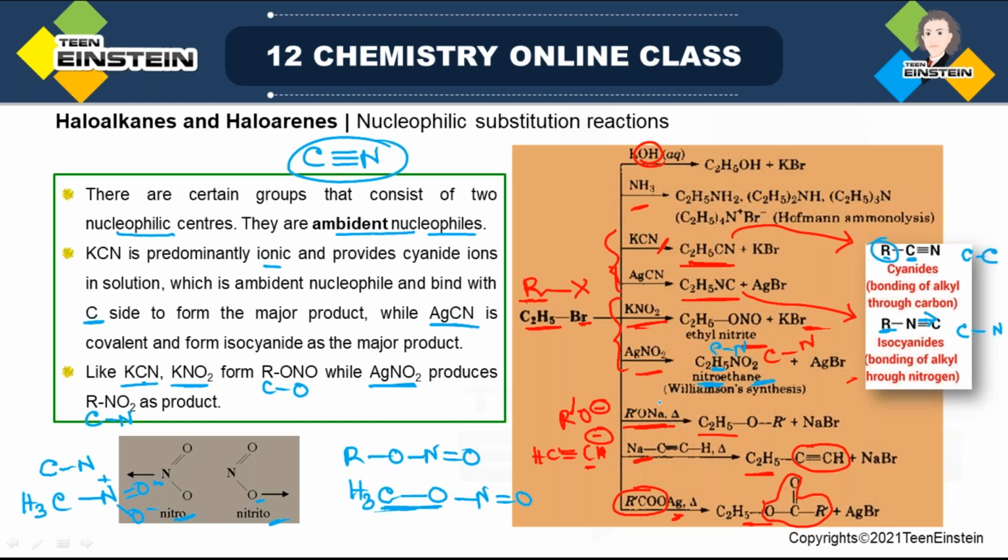Now we will go into the details. But please tell me if there is any doubt in this primary idea that we are having in this particular slide, because after that we will go into the details. That is the mechanism of nucleophilic substitution reaction, because there are two main types of mechanism which are very important from the exam point of view, and also the stereochemical aspects of this nucleophilic substitution reaction. So in this slide, if there is no problem, may I proceed to the next slide? Is it fine?